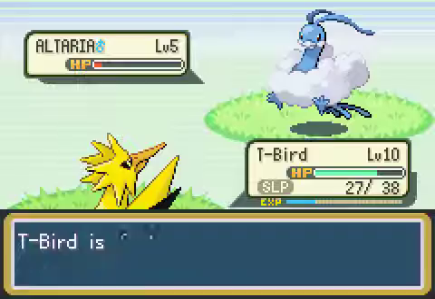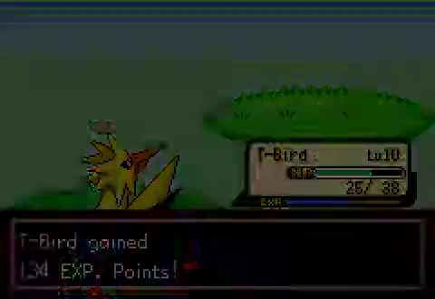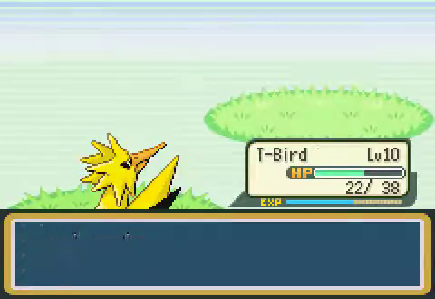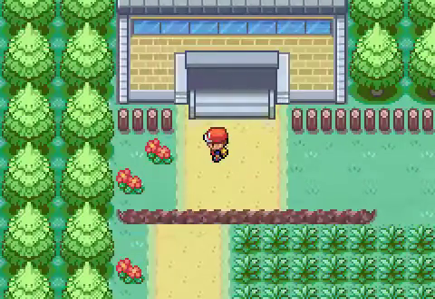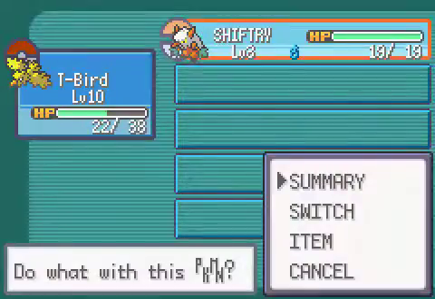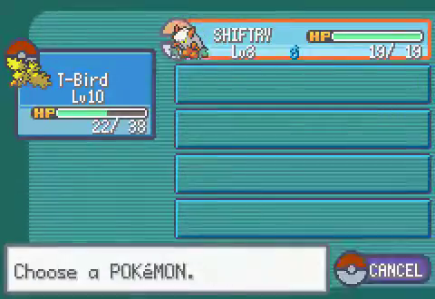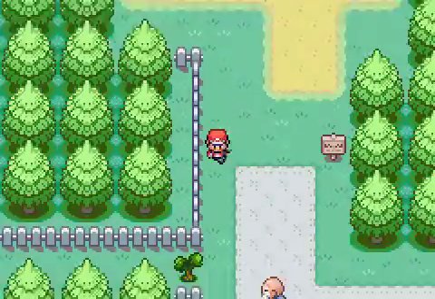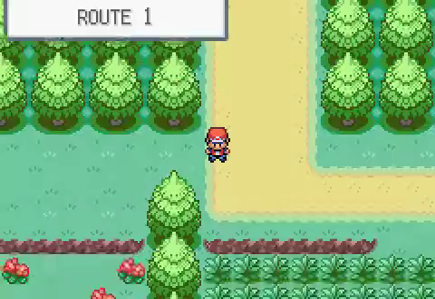Oh, fuck. It put me to sleep. Right now I'm just level grinding on Zapdos to get him up to a decent level, which admittedly isn't great, because it means I'm not going to be able to do much. Actually, let's level up Shiftry just a little bit, just enough so I know he won't die.